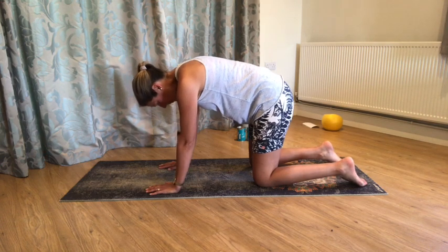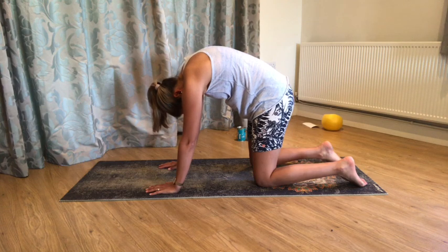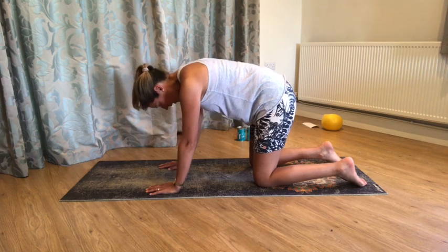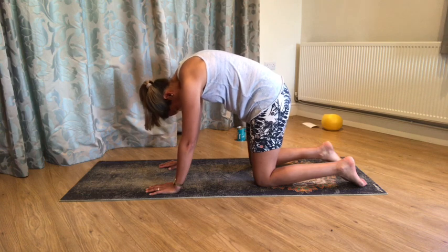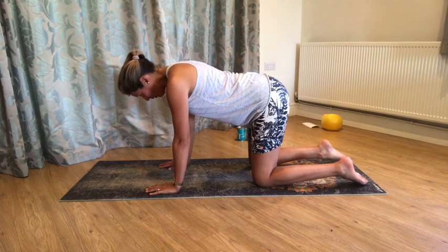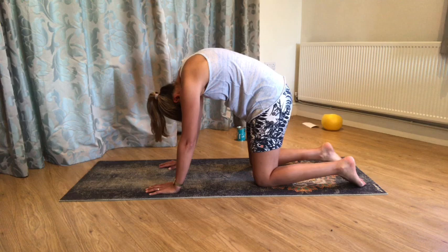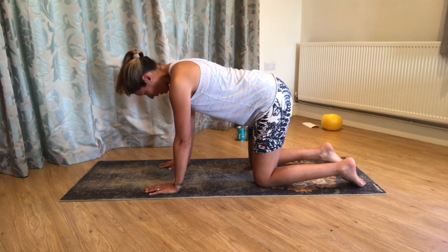So just think about the base of your sternum coming towards your tailbone, and then lengthening out and away again. So breathing out, base of the sternum comes in towards the tailbone, and then breathing in, lengthening forwards. Just go for 3 more. Check the shoulders stay relaxed, head can just drop towards the mat, and then lengthening the top of the head forward, coming back to neutral.